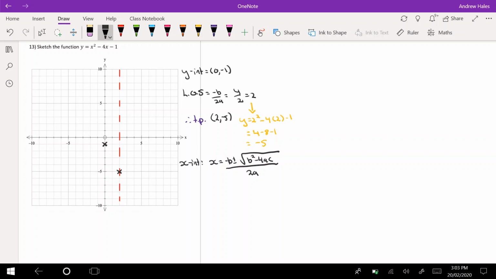Now, I'm completely aware that we are trying to get you practicing for a non-calc test. However, the questions I chose, you can't do this without a calculator. So do these questions with a calculator, and it's going to get you that you've got 4 plus or minus the square root of 20 over 2. The decimal approximations of those answers is about 4.23 and negative 0.23. So you can put them in to about there, round about there as well. And now we have the points and can sketch the parabola. And that would be how you sketch that function.